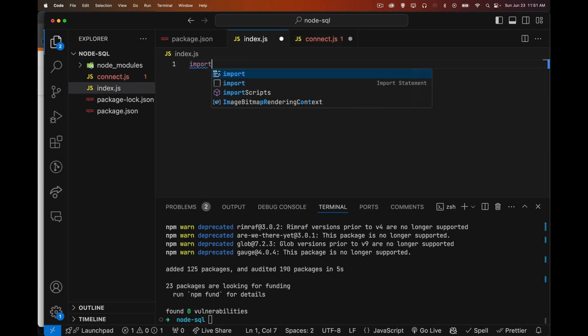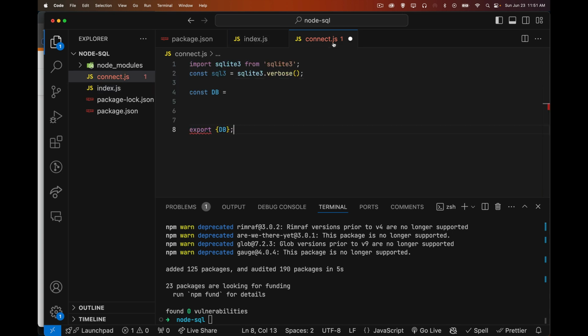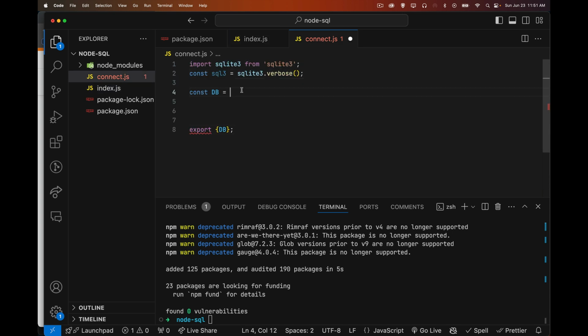So I can say import DB from our file here, connect.js. So that brings it in. Or if I say export default DB without the curly braces, over here, again, without the curly braces, does the same thing. So now what I'm doing here is I need to connect to the database.